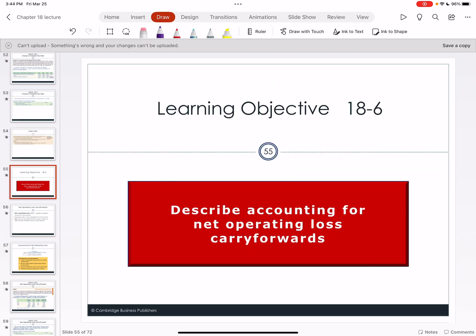All right, next one. Net operating loss carry forwards. A lot of times companies lose money. And when they do, if they've lost money for both their GAAP financials and their tax financials, they really don't have a tax bill to the government. So you think to yourself, well, gosh, that's nice. Do you get any benefit from it? Yes, they do. If they lose money today, if they have a taxable loss, they're not going to pay the government anything. However, they can carry that loss forward, meaning if they lost some money this year, they can apply that loss to future income, almost like a deduction, right?